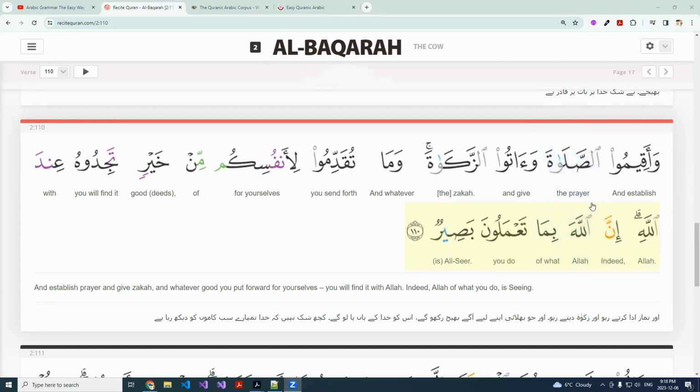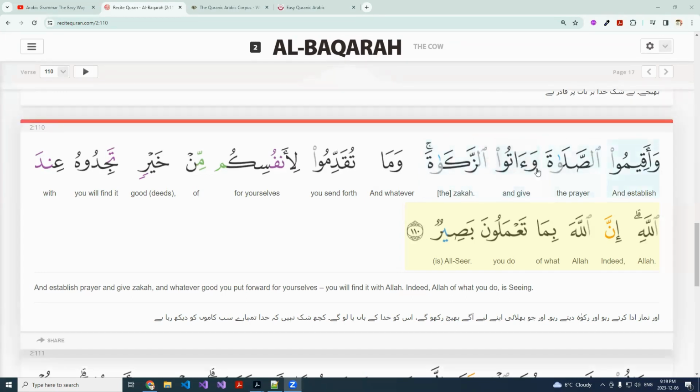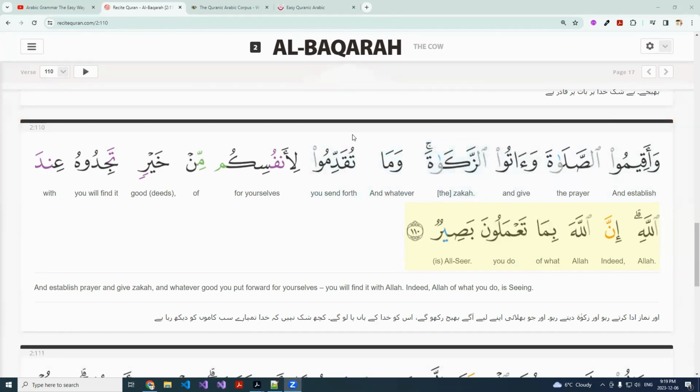So, as you can see, the purpose of this is just to refresh our memory about the different things we have understood. I hope you like this method of going through the rules. Okay. So this wow here is the atifa, a conjunction. So the first command is to establish the prayer. And the second command is atu zakata. Is the pattern the same? Is this also fi'l amr? Yes. And is zakata the same thing as salata? Is it the maf'ul bihi? Az-zakata. Yes. And it is also feminine, in the status of nasab. Alhamdulillah. Very good.